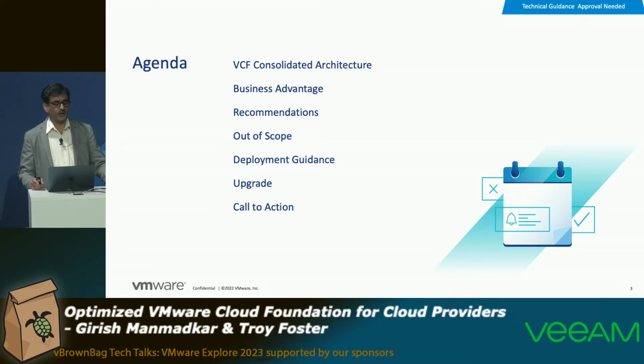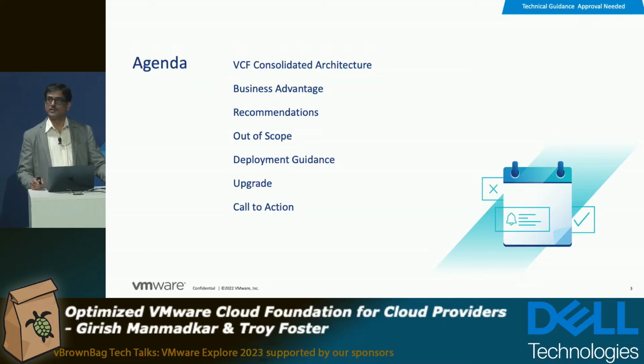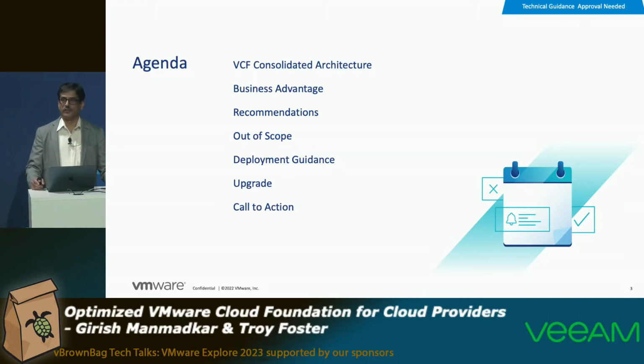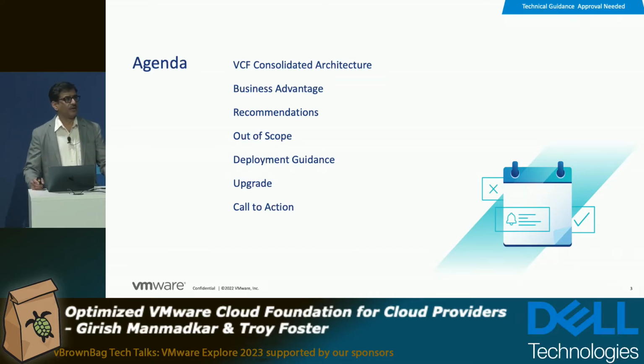At the same time, we want to make sure that you as a provider understand what things are in scope and out of scope from a deployment perspective. This is technical guidance. Use this information to run in non-production, but if you want to run production workloads on this architecture, you have a small process to go through for approval, so that when it becomes a support issue, you have VMware GSS supporting your environment without any issues.